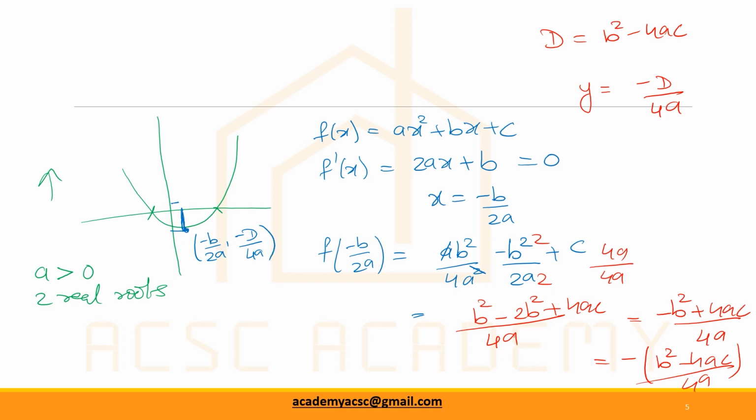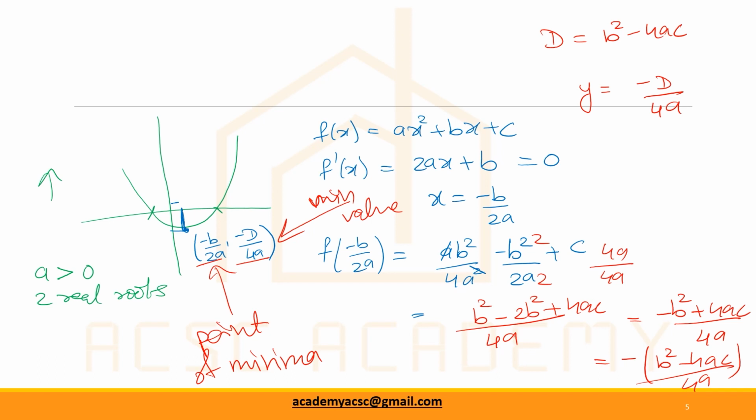So from that, what can we understand? That such a quadratic equation will have its minimum value at minus b by 2a. This is the point where minima will occur. So that is the point of minima. And what is the actual minimum value that is achieved? That value is given as this y coordinate, the minimum value. So the x coordinate gives the point of minima, and this y coordinate, or you can say the abscissa and the ordinate, gives the actual minimal value achieved by this function.